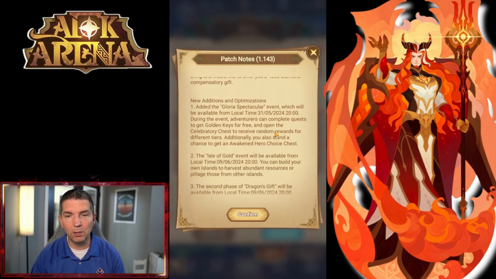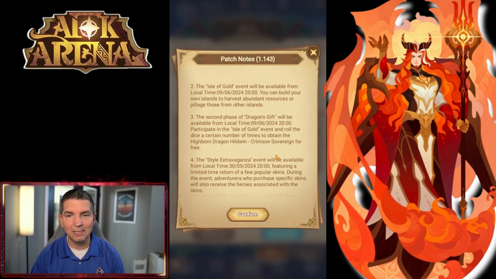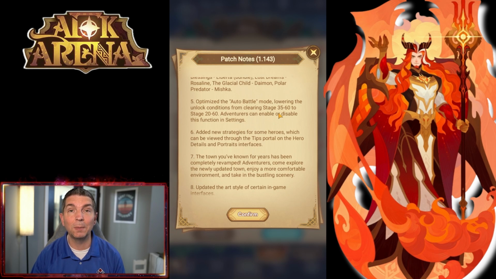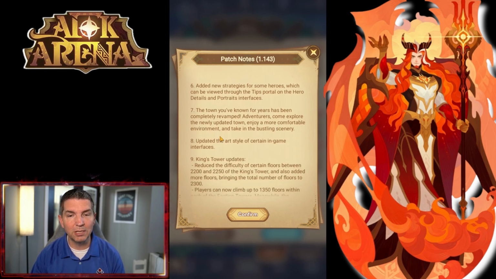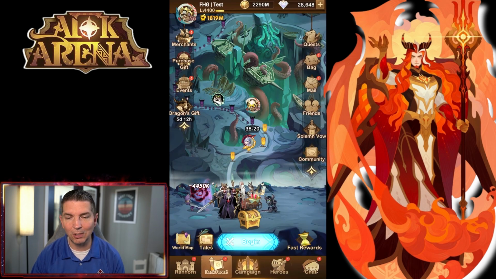But like I was saying, going through the patch, we know that the Isle of Gold is coming. Dragon Gift, the second phase of this is coming. It's not right now. Style Extravaganza is coming. Auto Battle has been adjusted. That is right for all the players that are doing the auto battle. And then, of course, the town has been revamped. So let's see what else we do have in here. I'm going to have to fix my collections in a little bit.